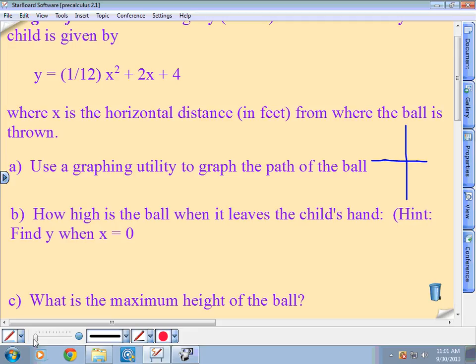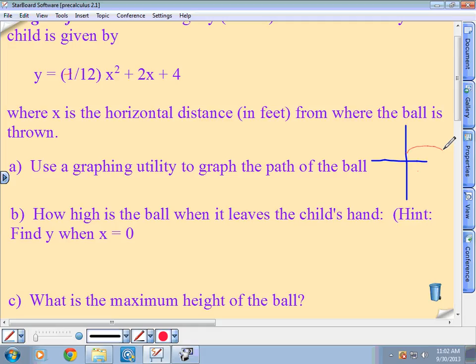So we know it's going to open down. I did something wrong. Oh, did I not put the negative in here? No, I did put the negative there, because it's going to open down, right? If you shoot a football or a baseball up, it's going to come down. Does yours look like it? It doesn't have the full thing, and I hit zoom and it didn't do anything. It just kind of moved out. Window zoom.